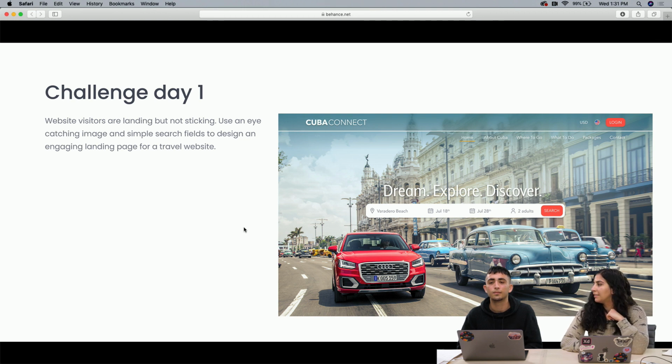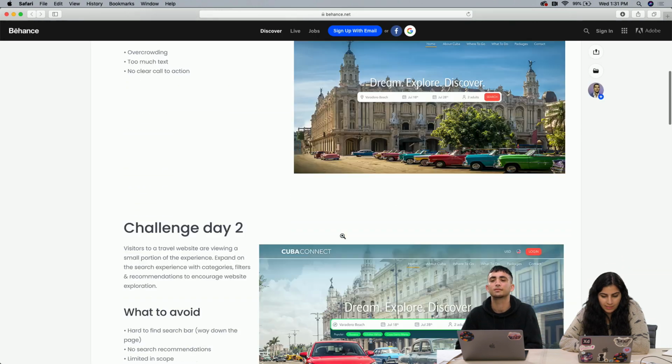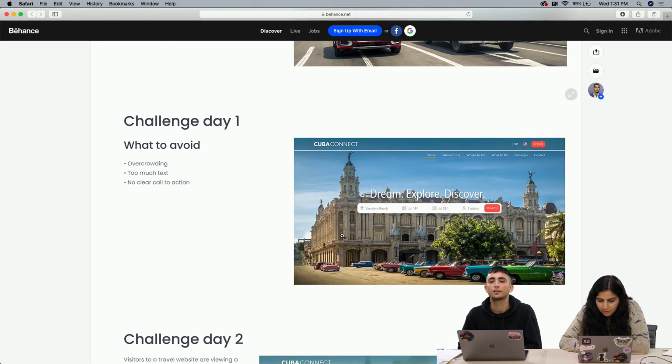Do you have any feedback? I think it's pretty cool. Yeah, I'd say it's definitely important where you put the image, because sometimes it can be distracting. And I would say also I can't really see the navigation, so you could probably put a background, but apart from that, I think it looks pretty cool. Yeah, looks awesome. Let's see what other days you have.